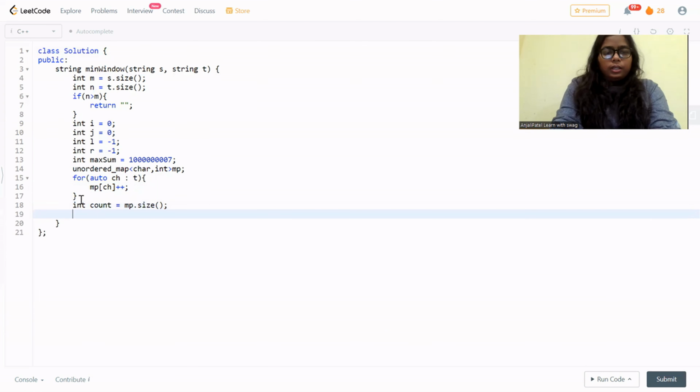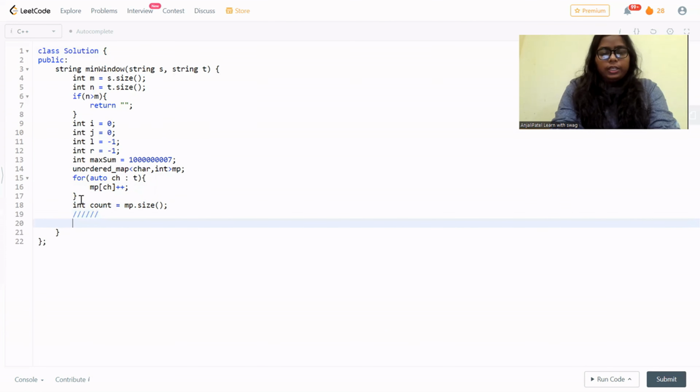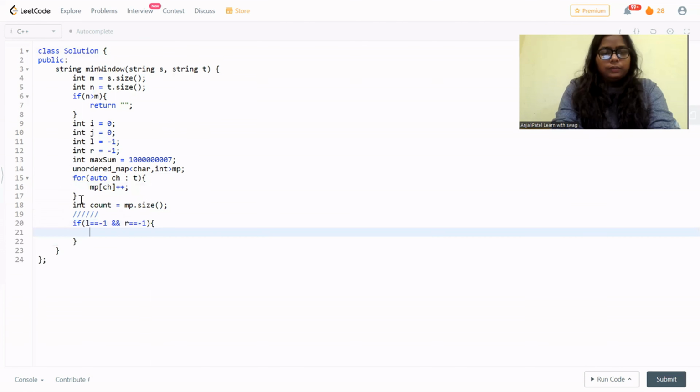Okay, and now this is the area for applying the main logic, and then we will form the answer. So if L equal to -1 as well, R equal to -1 means we didn't find such substring. So we will return empty string.